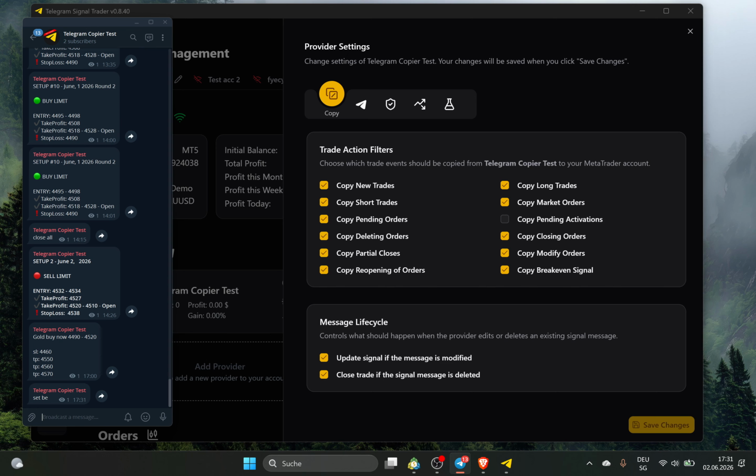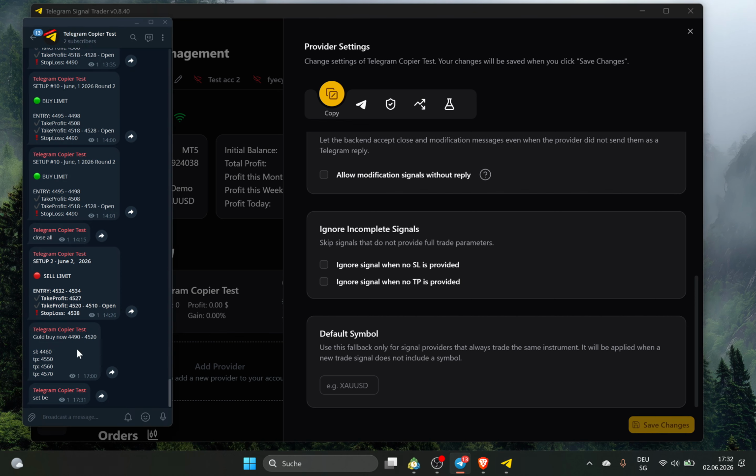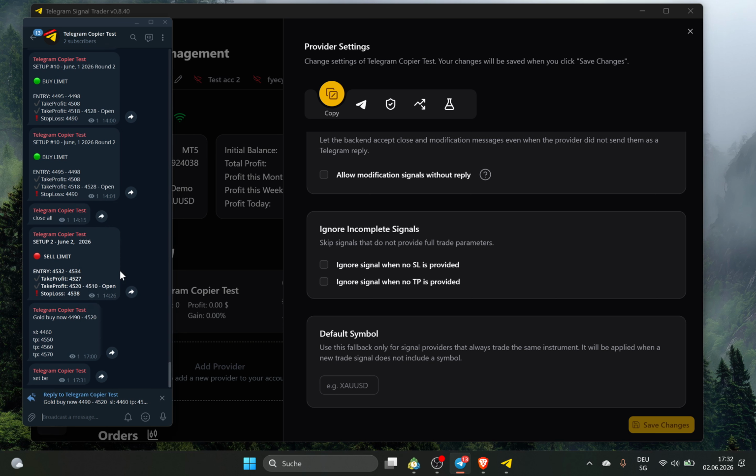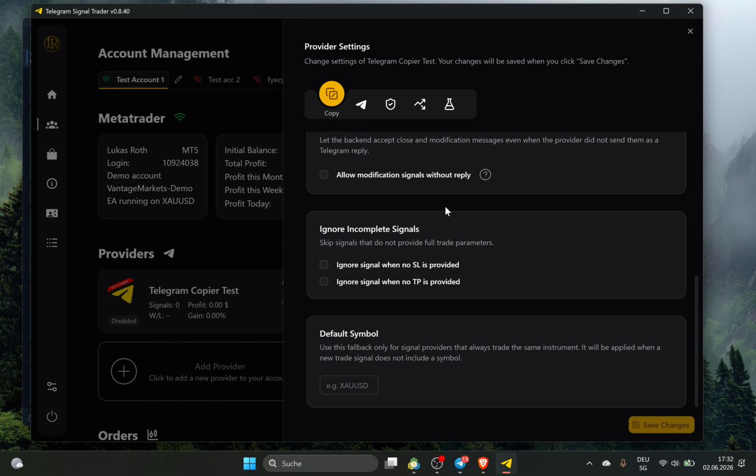Like this, then you need to enable this one, so it also works when it's not a reply. But normally most providers use it as a reply. If not, just allow it here.